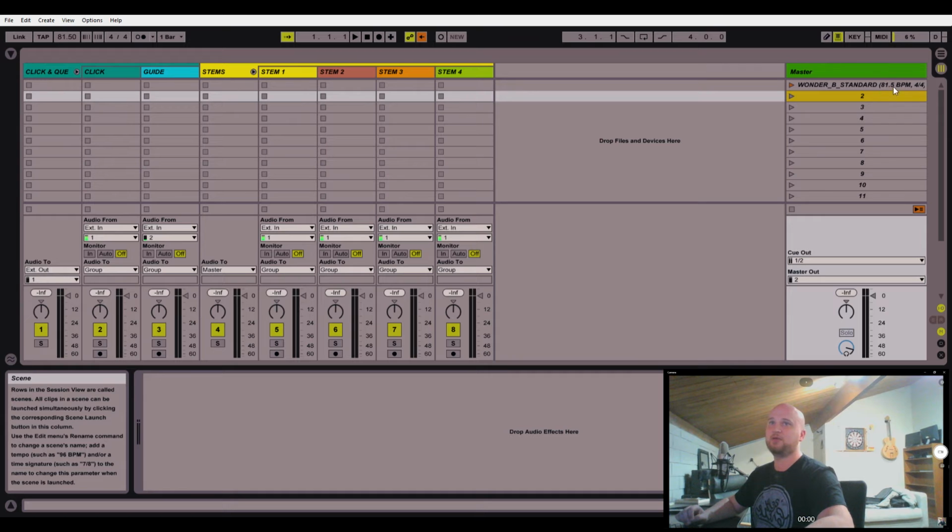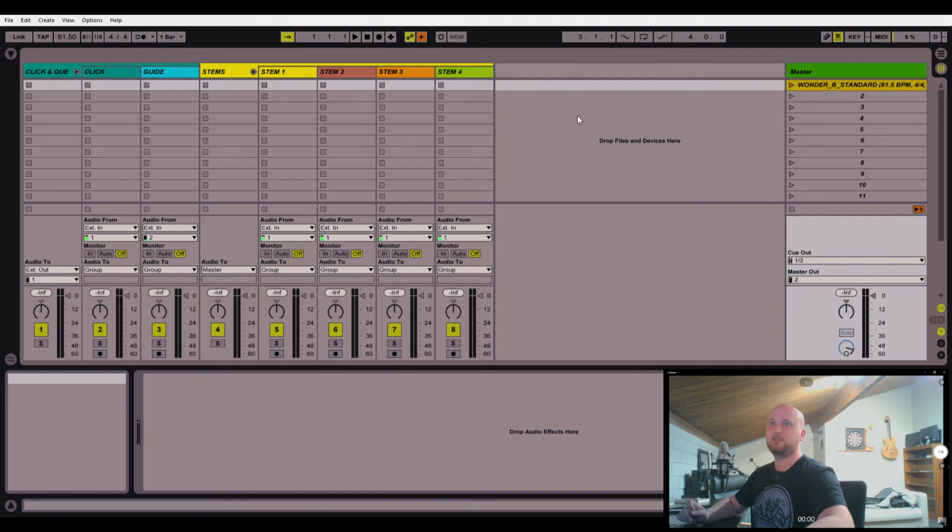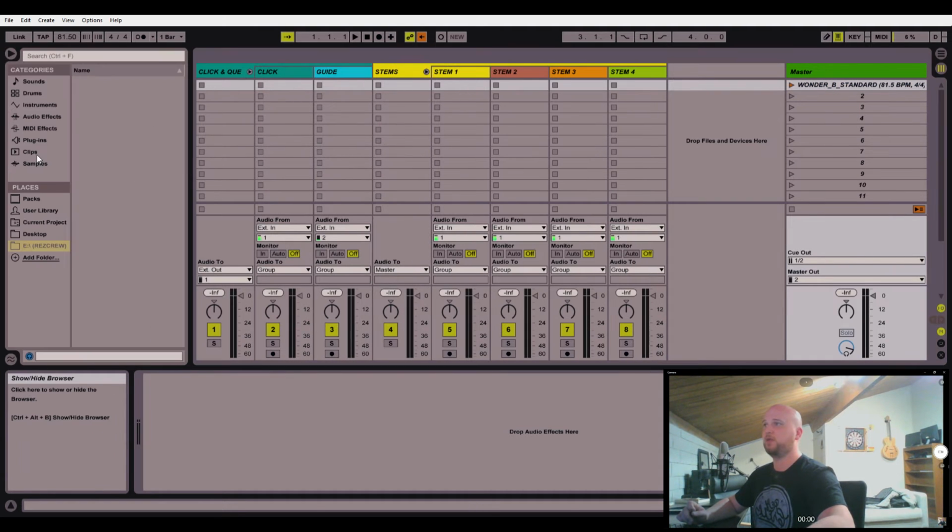So this thing kind of knows, it's intuitive enough to know how you're going to automate a cell or a selection of cells, and then from there we can go in and load our awesome stem folder or stem files. Let's go to master session, and I already did this in the actual master session. I'm just kind of starting from scratch so you can see how I build this.